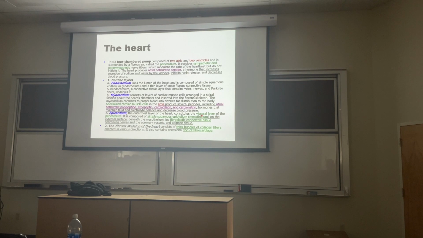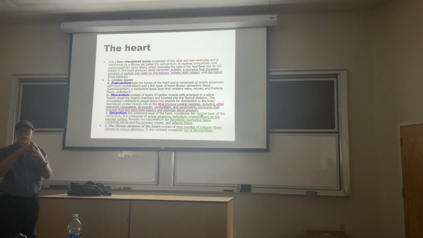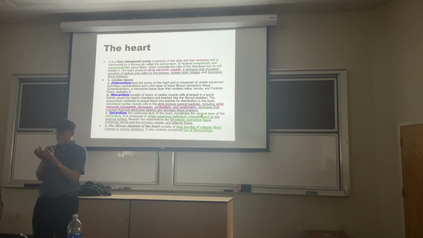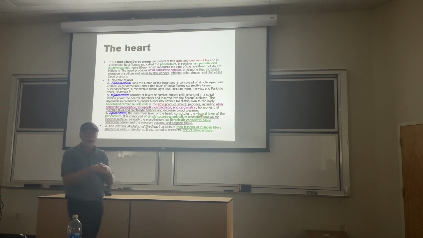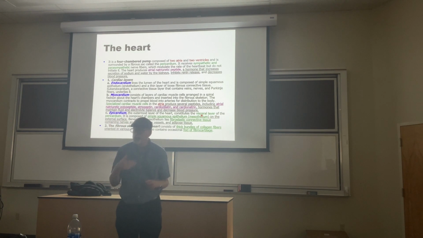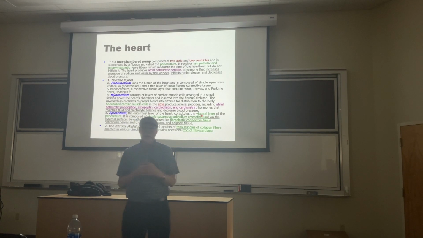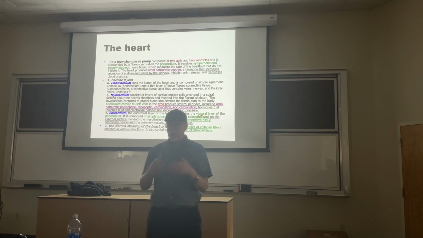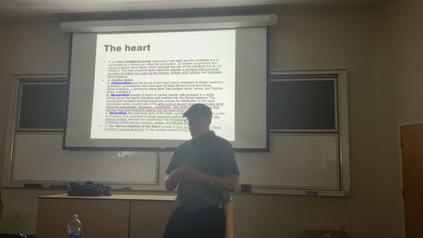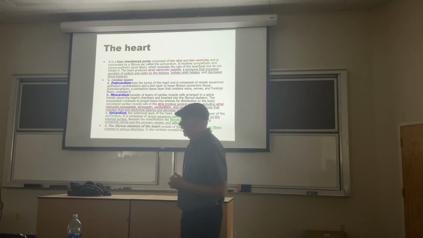You may remember that we have a pericardial sac or pericardium around the heart that the heart sits in, and it has 2 layers, this membrane. The inner layer is the visceral pericardium, and that is the outer layer of the heart. So it's also the epicardium. It's the same thing. And then we also have the parietal layer of the pericardium.